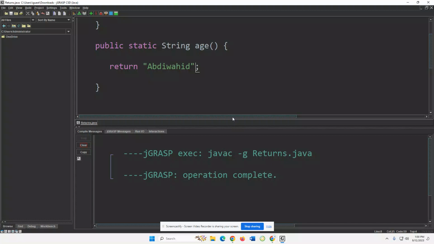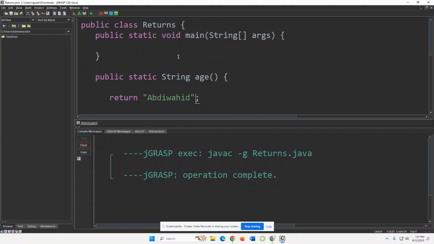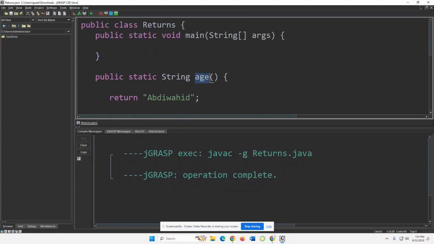In the last video, I just gave you guys a quick introduction to returns. And in this video, I basically just want to introduce how we are able to use the values that are computed from a method. Remember how the first day of class and last couple of videos, I've been saying, hey, whenever you call a method, you have to actually do this. You actually have to compile and do this.